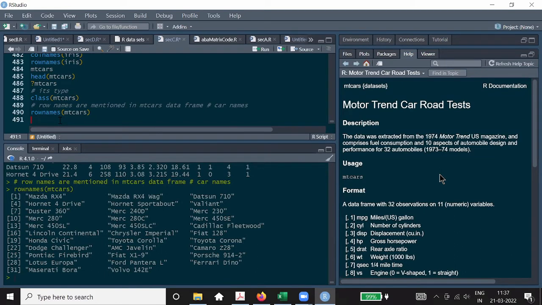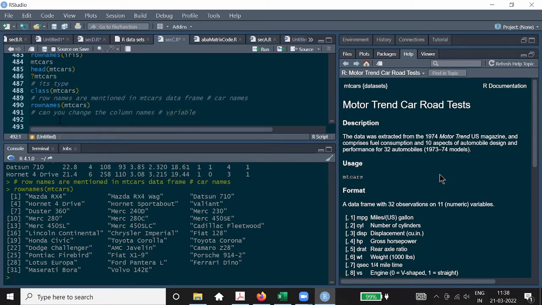अच्छा, ये तो ज्यादा इम्पोर्टेंट नहीं है. Can you change the column names? बिकॉज सometimes column names मतलब क्या है? Those are the variables, right? Yes, sir. तो ये is a good thing to know. Can you change the variable name? Sometimes the names that you have in a data set are not very self-explanatory. So how to change that?